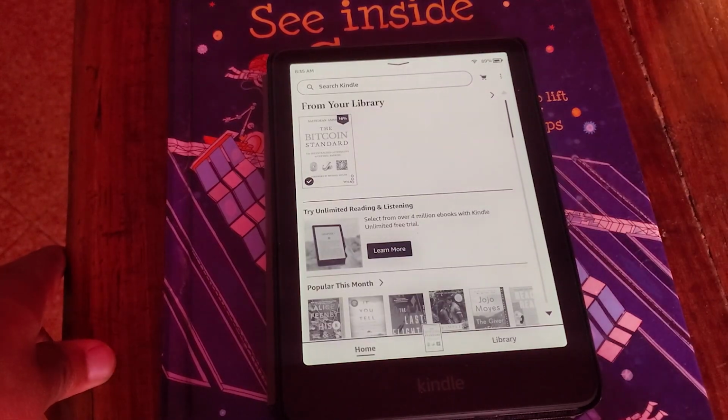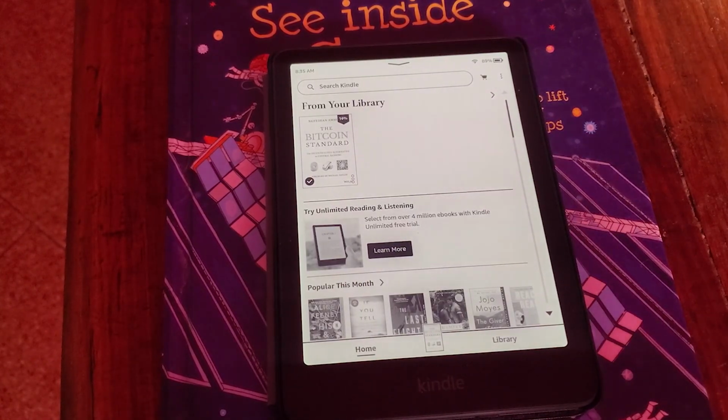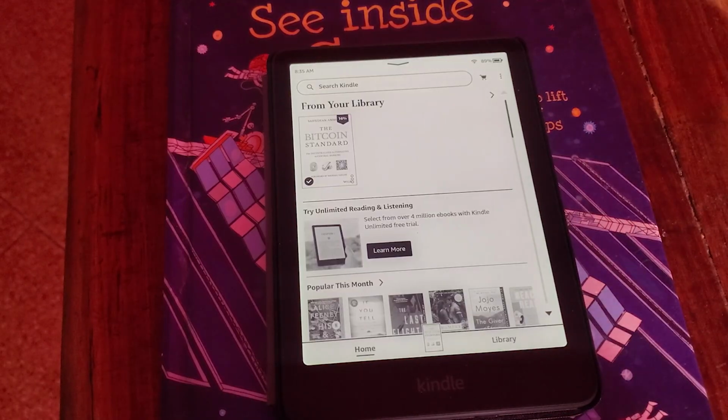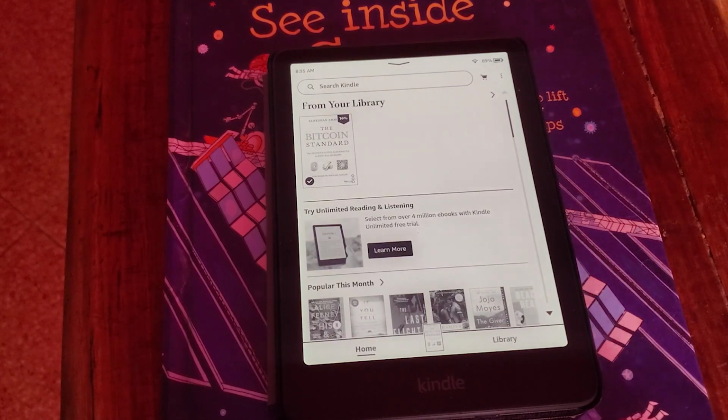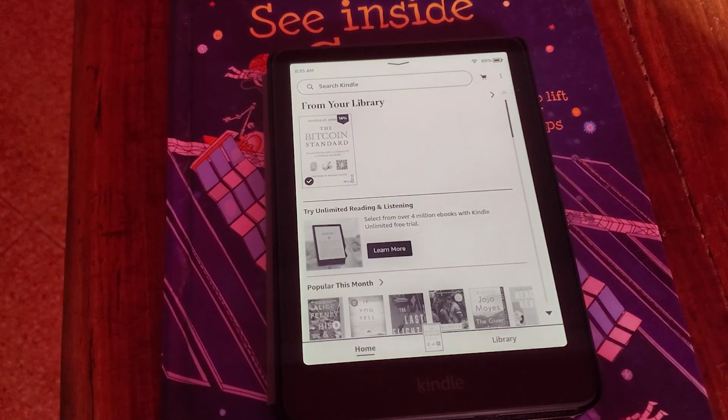Now, one thing you'll notice on the Kindle Paperwhite is that it's different from the mobile devices or tablets. The Kindle Paperwhite is designed only for reading. That's why the homepage is only for Kindles, where you can find books, discover books, search for books, and download books. So there is no homepage where maybe you can go to YouTube or maybe you can go to browser.